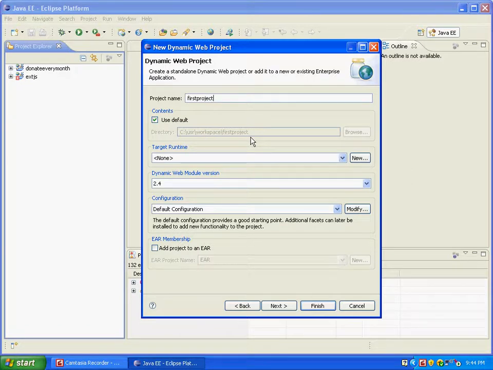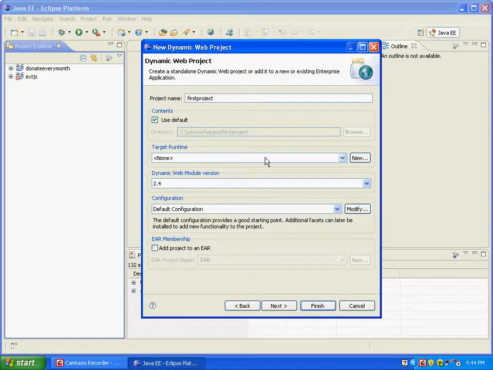It doesn't really matter where the workspace is, because Eclipse remembers the workspace and typically will put the project under your workspace. Now the whole concept of workspaces is because you can create different workspaces, put different projects in each, and manage your projects beautifully. So we'll cover workspaces later.